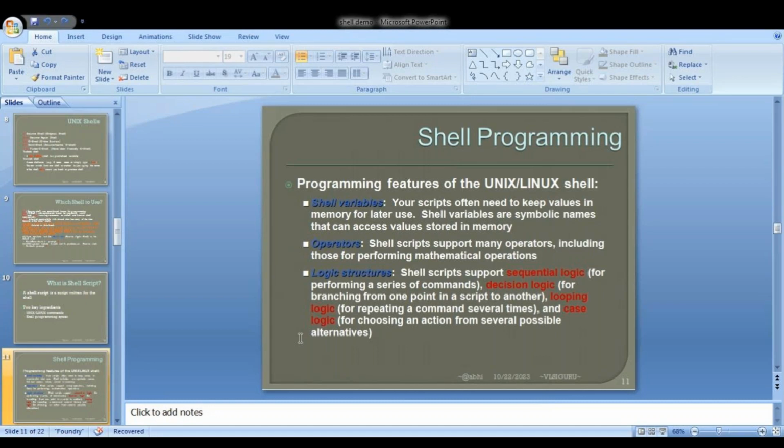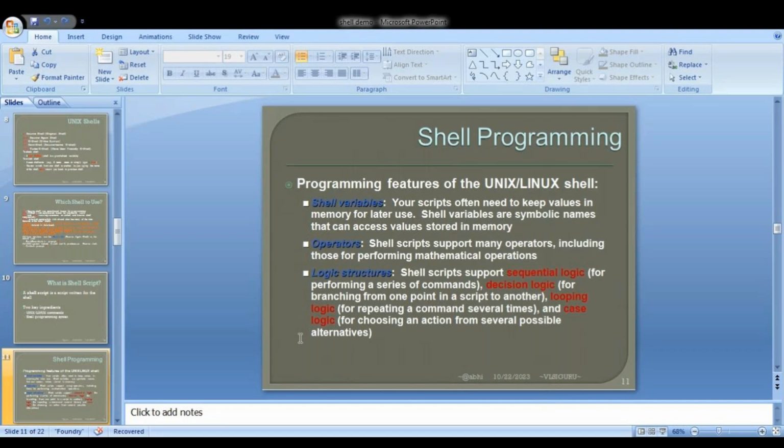Then operators, which are required for operations like arithmetic or logical operations. We will learn the different operators. Shell scripts support many operators, including those performing mathematical as well as logical operations.